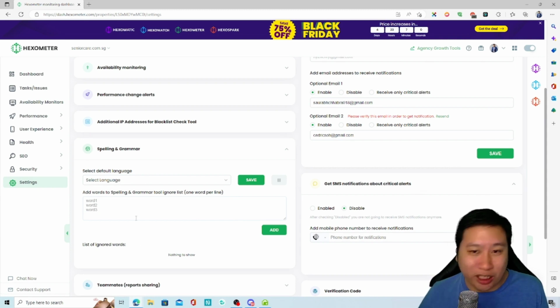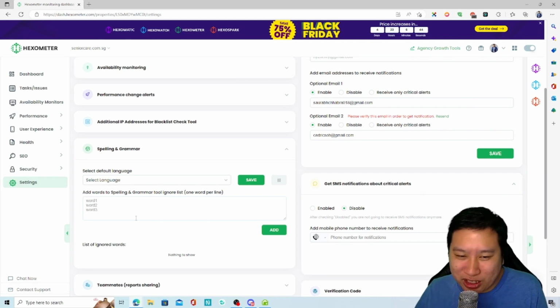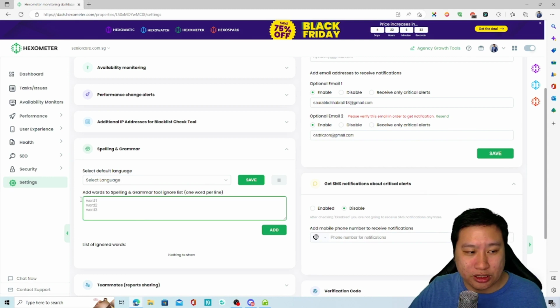Let's say you run a cryptocurrency website and you use some funny words like, I don't know, CEX, like cryptocurrency exchange, something like that. And then it flags it as a spelling error, for example. Then you can ignore those words by adding them into this section here.